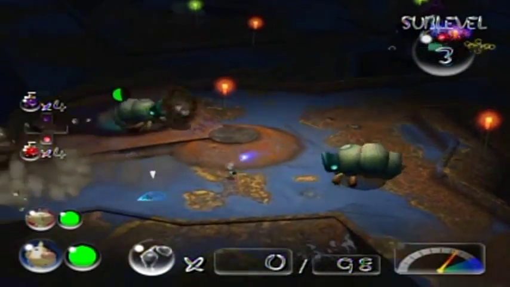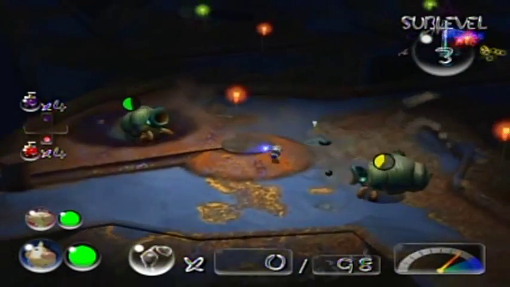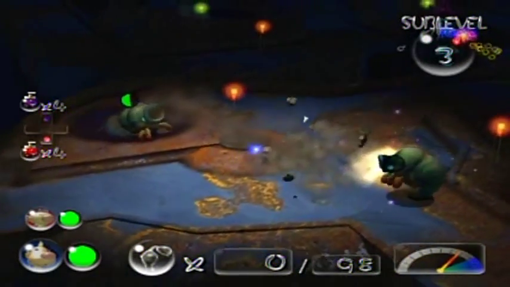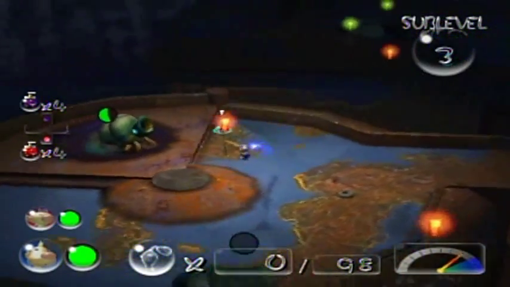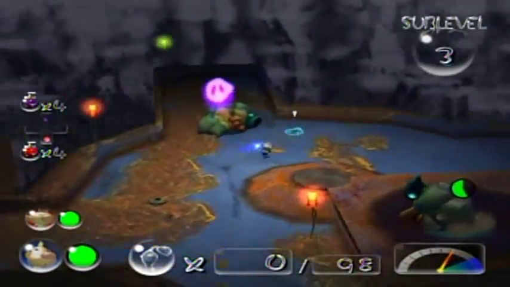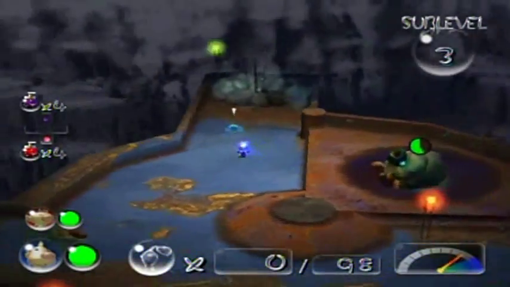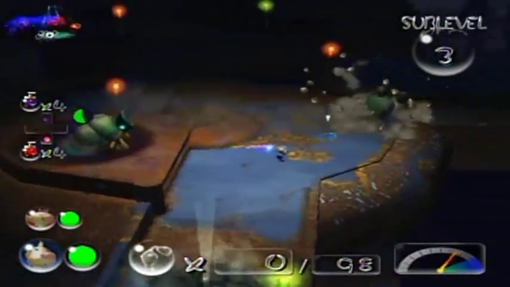Okay, shoot over this way, please. Okay, that's good. Knocking down their HP. One more. The one in the ground is far less threatening than the one that can move around, in my opinion. Okay, that should be good. And the treasure is probably in that thing, so yeah. Probably gonna have to take it out.